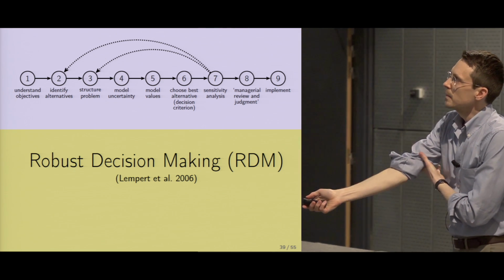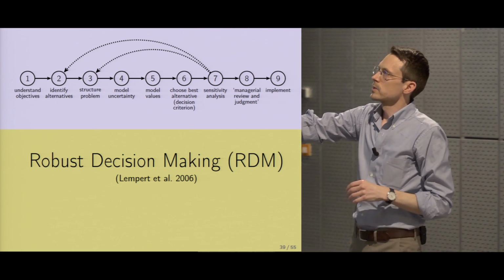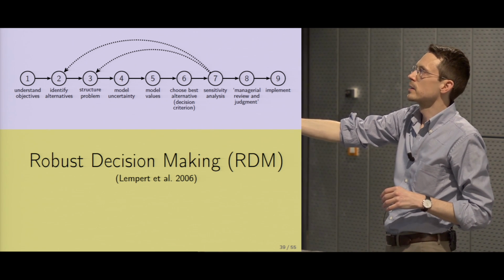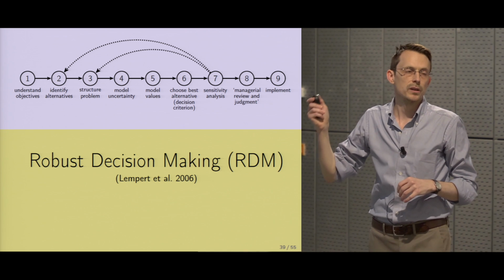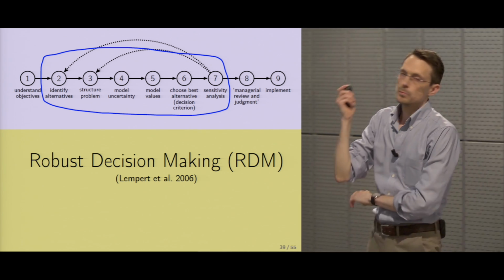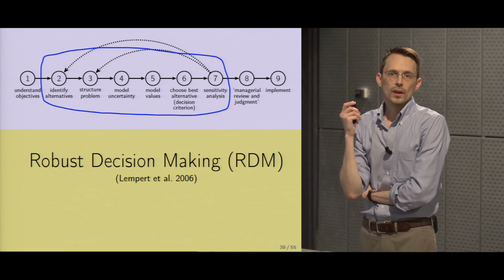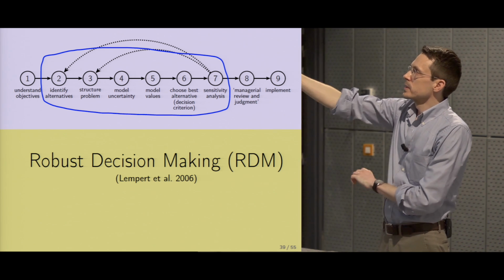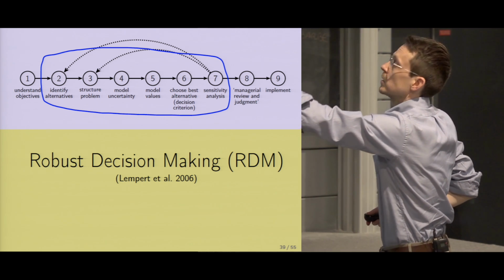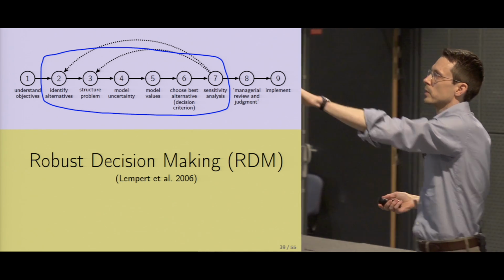Last one, RDM. And this is where this particular process line is going to get slightly strained, but I'm going to stick with it anyway and map RDM onto that. As I see it, RDM covers these bits. So it's doing sensitivity analysis like RDM, and it's also paying a lot of attention to these earlier steps 2 and 3.